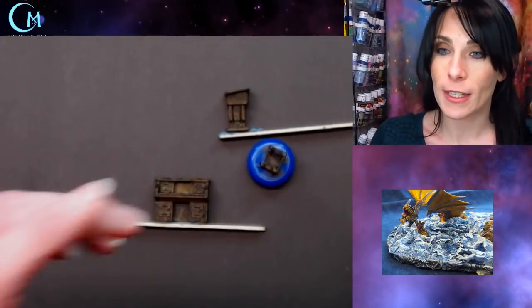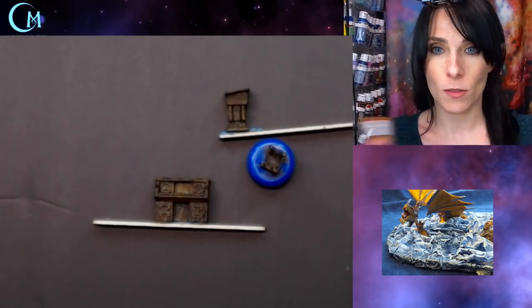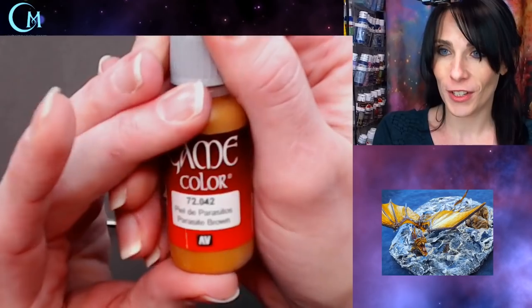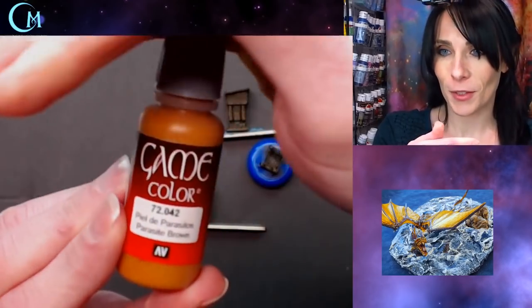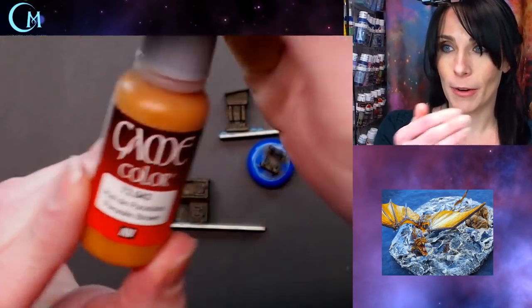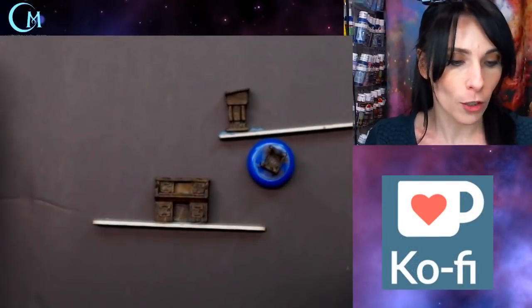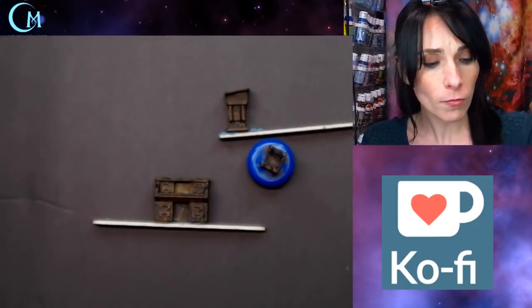So what I'm going to do next is some dry brushing, and this is with the Vallejo Game Color line. I'm going to be using Parasite Brown, which, you know, lovely name. Their names always crack me up, but this is the one I'm going to be putting as a dry brush over. And again, we're working with warm browns, because I'm making this a warmer color of wood, which was established last week.